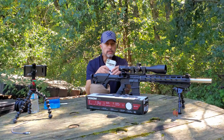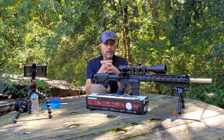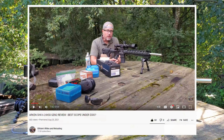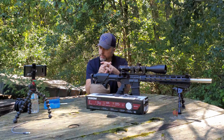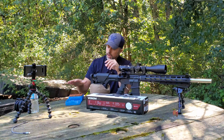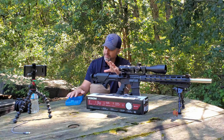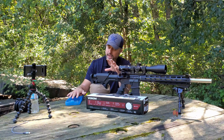They also come with a key for taking your caps off or setting your zero stop, an Allen wrench, your RevStop limiter for your zero stops, and two manuals — one for the reticle and one for the product. Most of this is pretty basic. I just want you guys to join me on getting this zeroed and taking my initial shots.